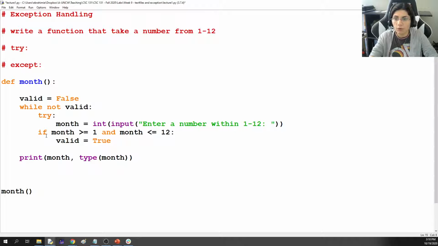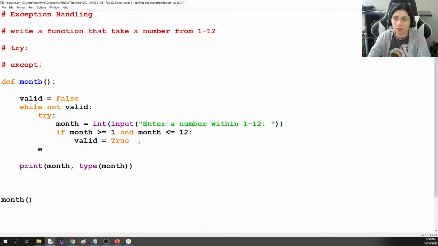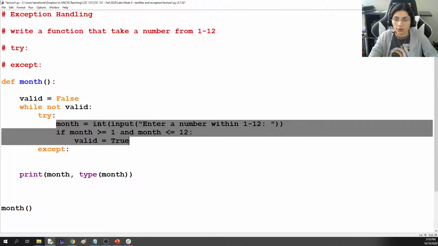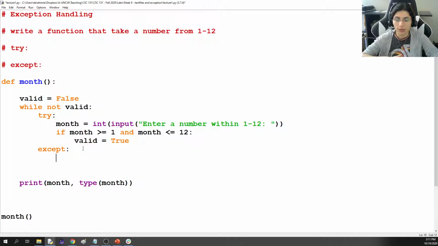If you have more stuff, you can put it here. That's okay, because if any error happens here, it's going to jump into the except part. So if any line of code that you have inside try raises an exception, you are going to stop right there, and then you're going to move to the except part.